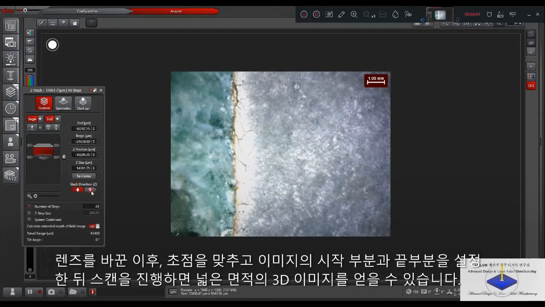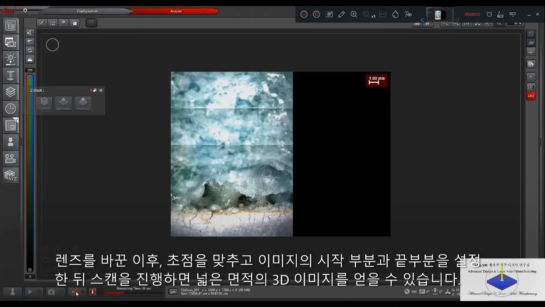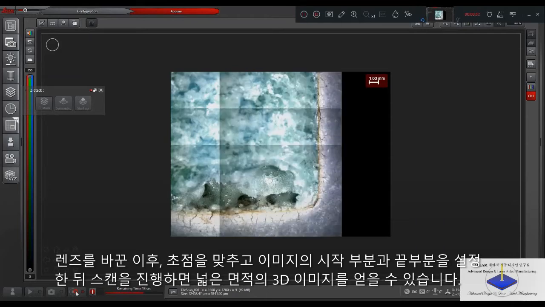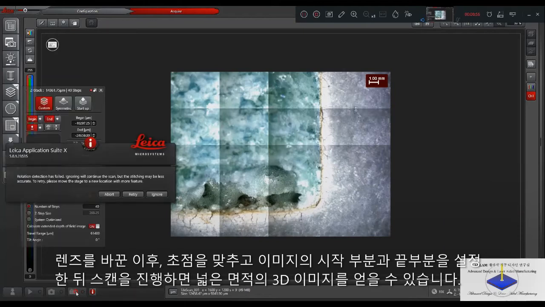Now we set end. Okay, and then we start the experiment. So we can see that the sample is being scanned right now.